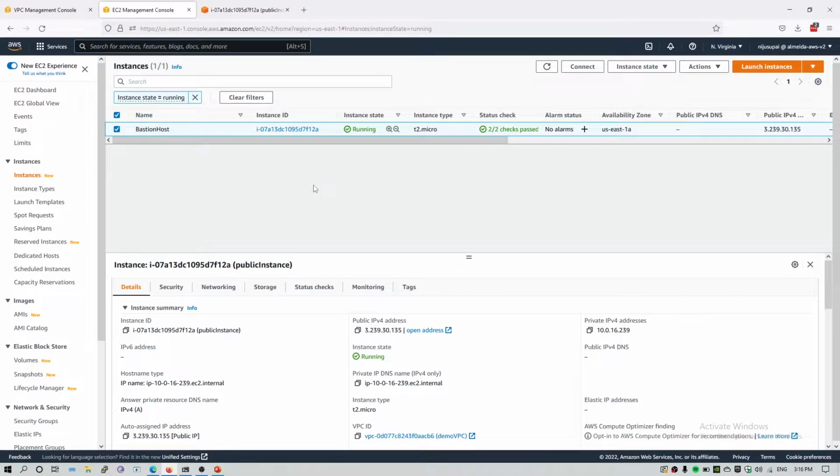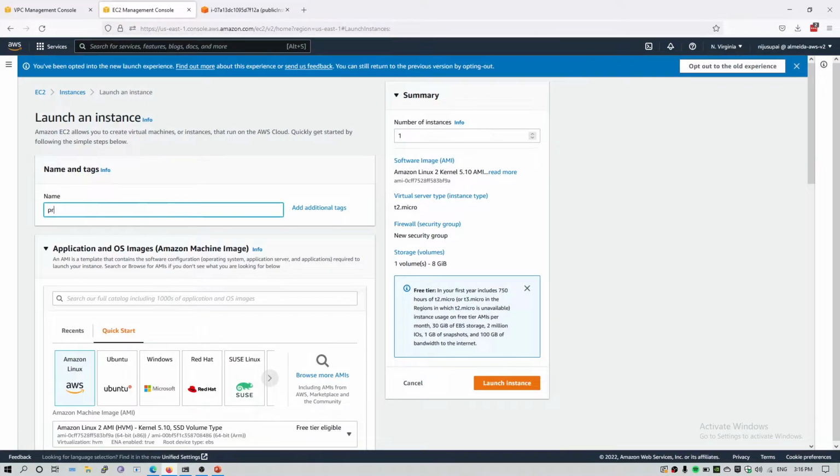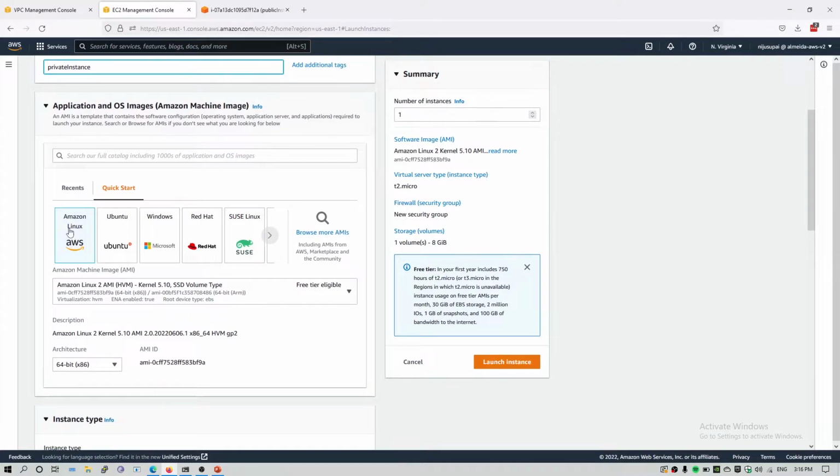So the next step is to create the private instance. I'm going to call it private instance. I'm going to choose Linux, Amazon Linux.